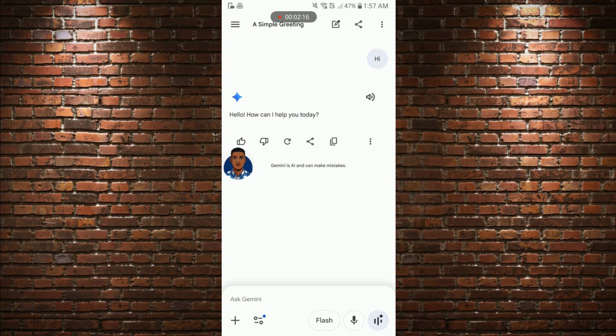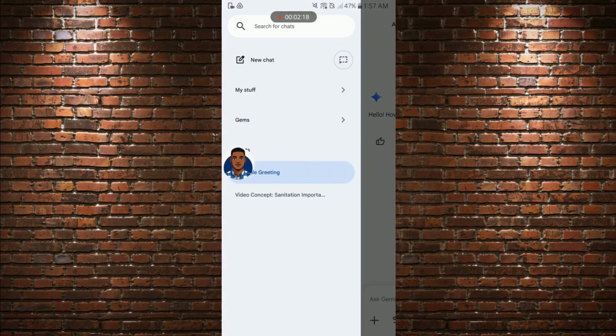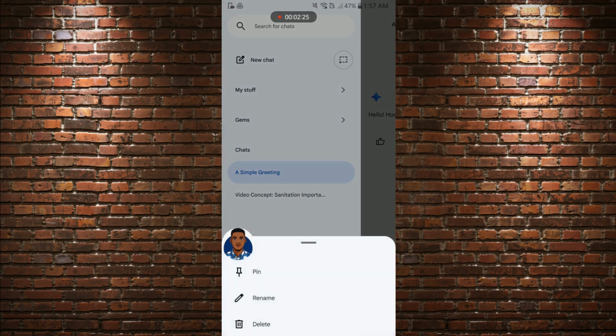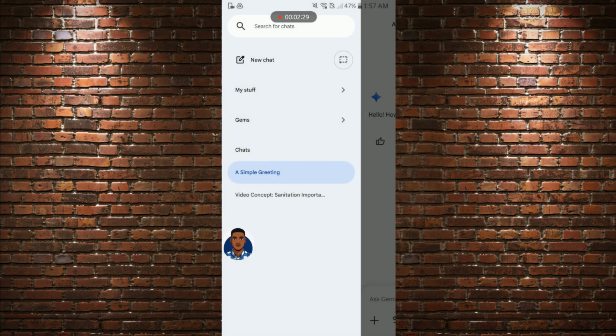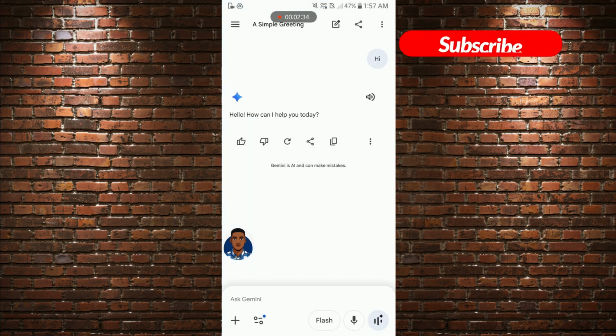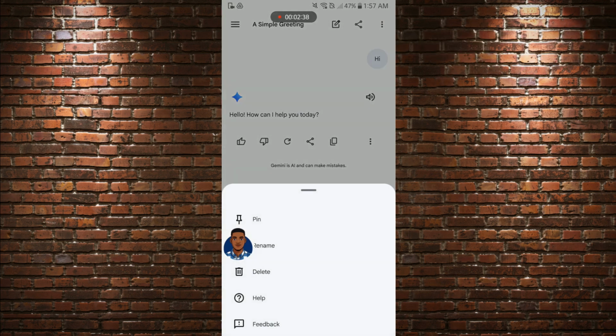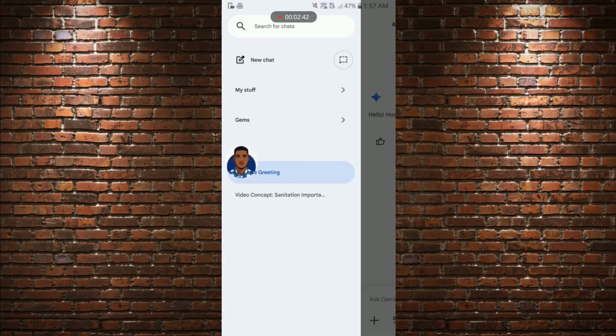So now let's tap on the hamburger menu, top left corner of our screen, and you're going to see everything here. You get it, your chats and everything are going to appear here. You can long press to delete it. You can rename it, you can pin it, and you can delete it. Simple. It looks like other AIs. Very simple and easy. The interface is all the same. So now you tap on the three bars on top there, and then you delete the chat you are in as well. Yeah, very simple.